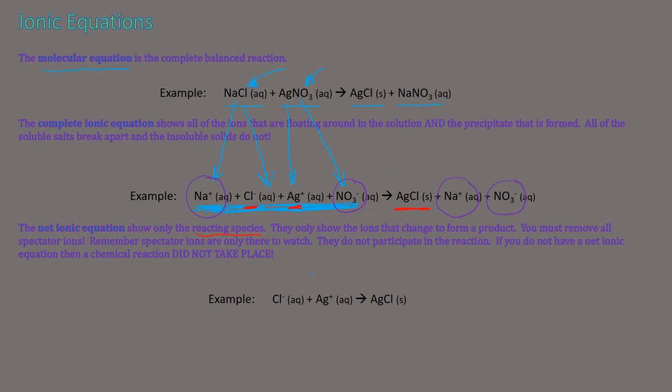So I like to think of them as they're just spectating silver and chloride making silver chloride, right? They're just watching these two ions form this compound, all right? They're not actually participating in the reaction, they're just spectators. So we actually remove them because they're not changing chemically. They're chemically the same thing on the reactant side and the product side, all right? So we get this as our actual overall reaction because that's the only thing that's reacting. So the net ionic equation removes those spectator ions out of the complete ionic equation, and then we get what is actually happening.